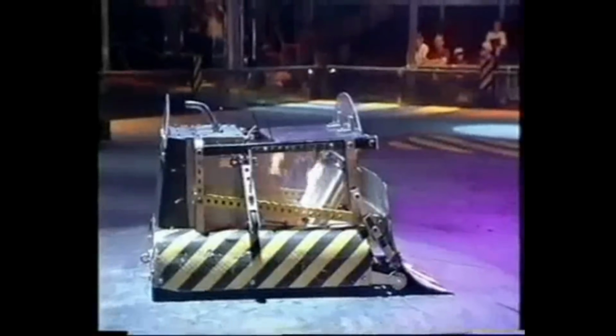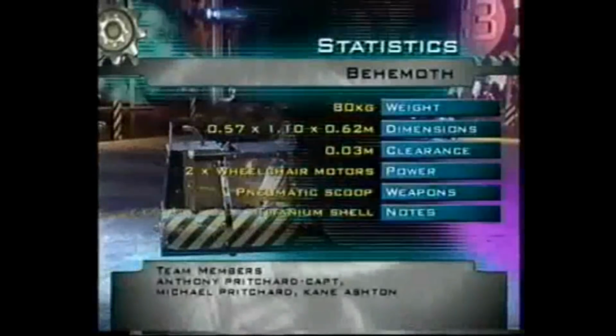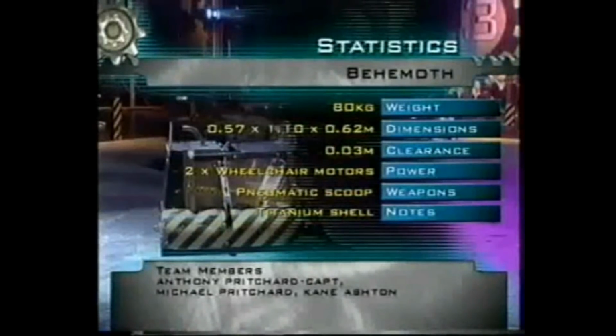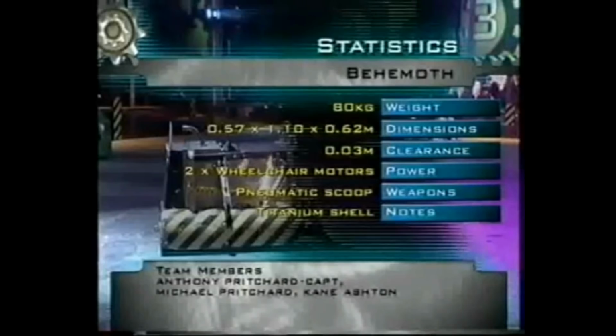From Hemel Hempstead and number 6 seed, Behemoth. A mighty machine, joint heaviest here at 80 kilos, with a titanium shell bucket scoop, 2 motors, and an electric wheelchair gearbox. Will the Moth fly too near the flames, though?